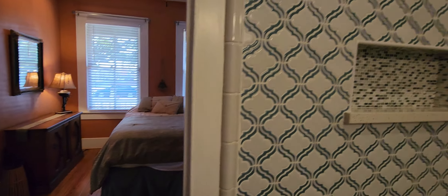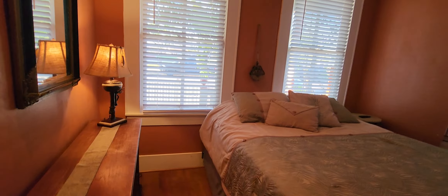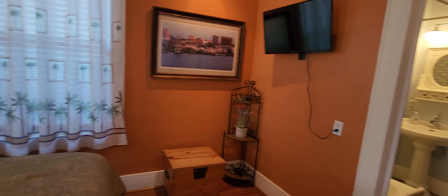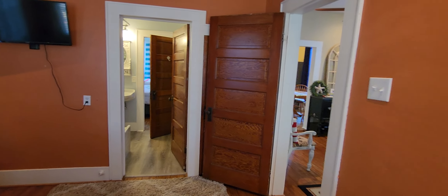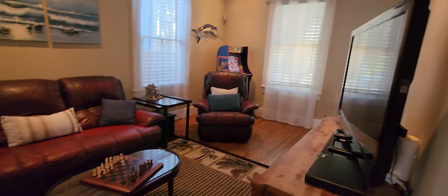The bathroom has great tile and a pull-around shower curtain with a nice niche in the shower for your soaps and shampoo. It also has a vanity, mirror, and overhead lighting. There's a curling iron and hair dryer — standard vacation rental amenities. On the back wall, there's a full-size washer and dryer with overhead storage, and there's a speaker in the bathroom so you won't be without music in here either.